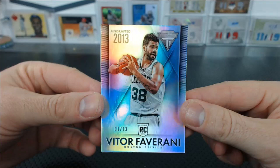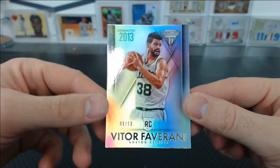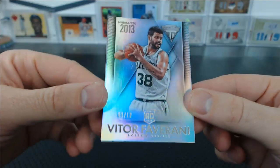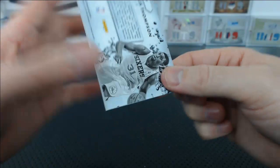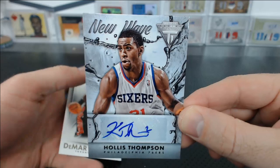Undrafted — that's awesome. What if... I don't know why this is cracking me up, but the point of the card is like it's the draft — like 2013. And it's undrafted to 2013. I don't know why that's so funny. Let's make an insert with the draft year, number the cards, but then this guy wasn't drafted. And the last hit is Hollis Thompson for the Philadelphia 76ers New Wave Auto. Christopher M.